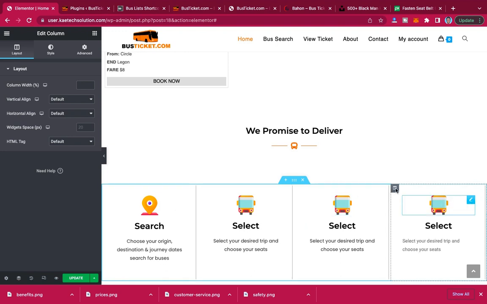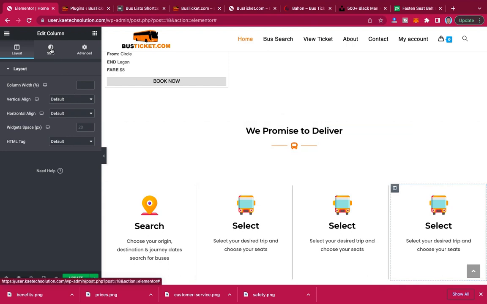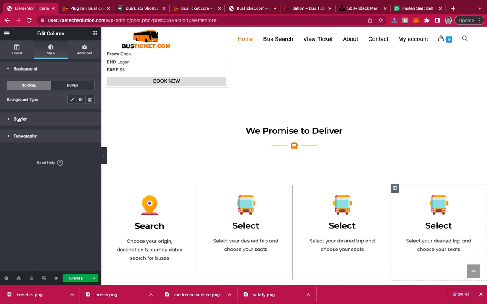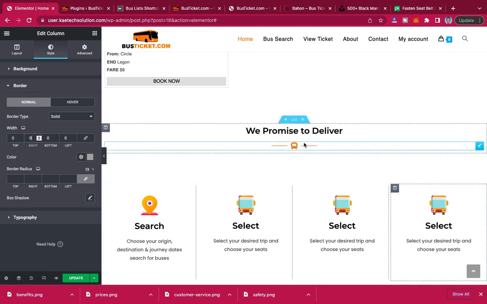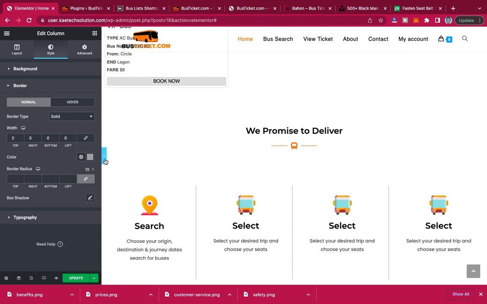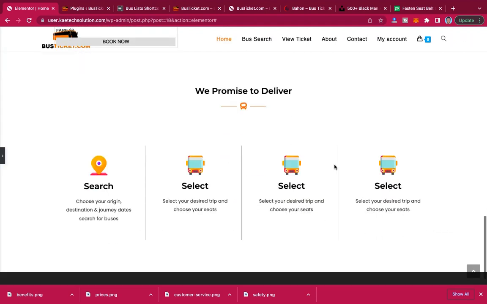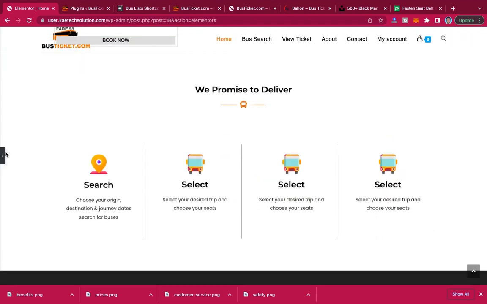Then come over here, click on this one, go to style. With the border, I'm going to remove the border from it, so it's not going to have any border. As you can see, all these 3 over here are not going to have any border.